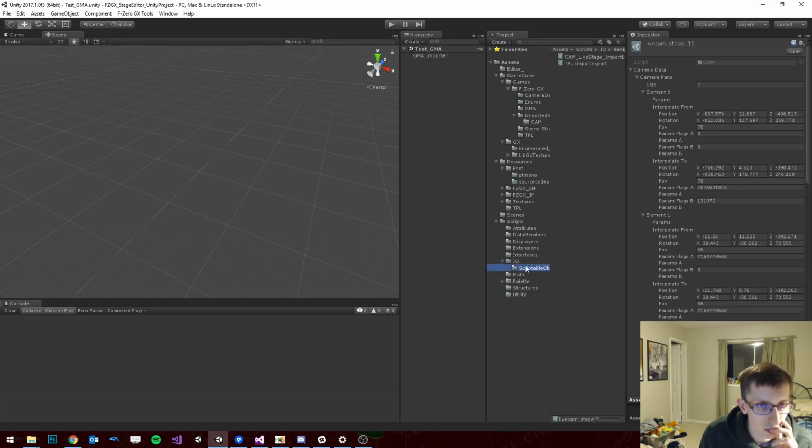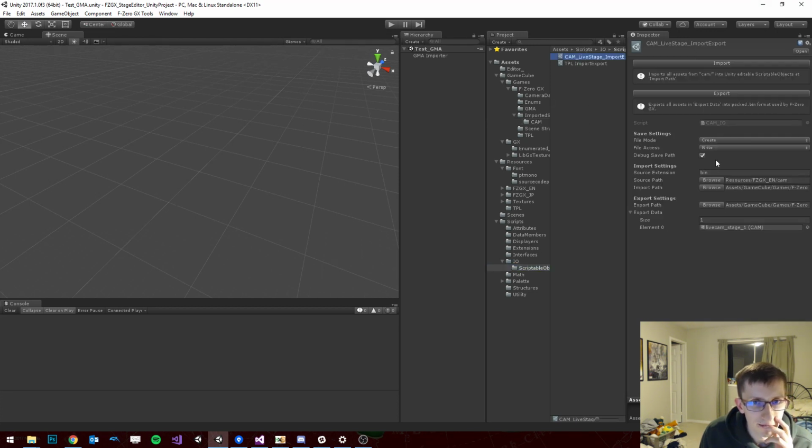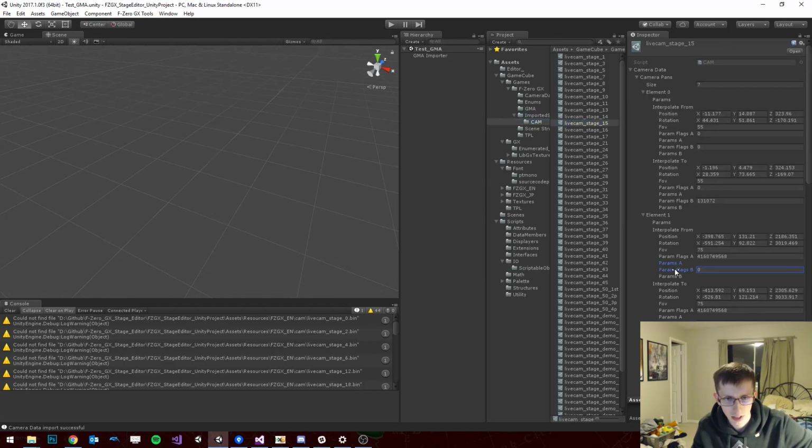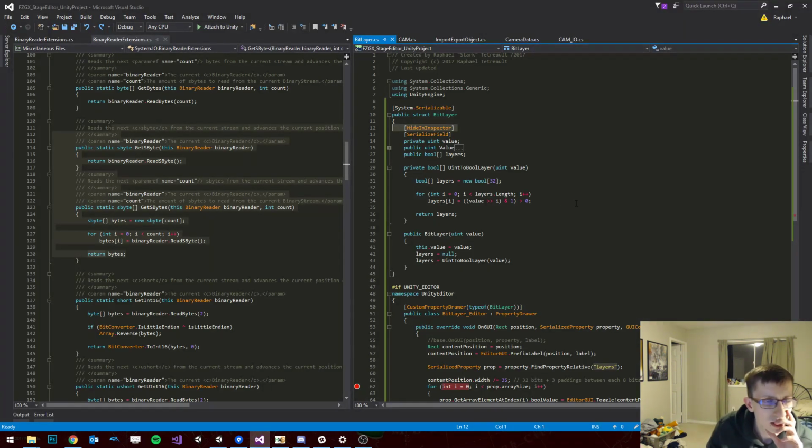And let's see if importing it. Okay, still no. Public Boolean array.